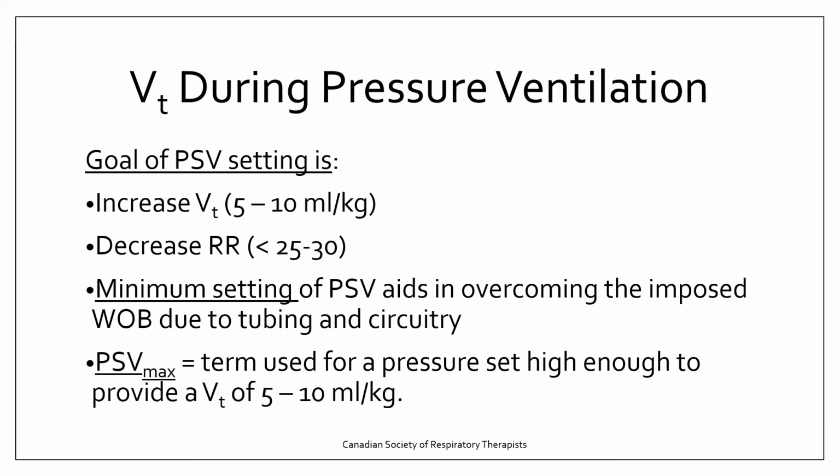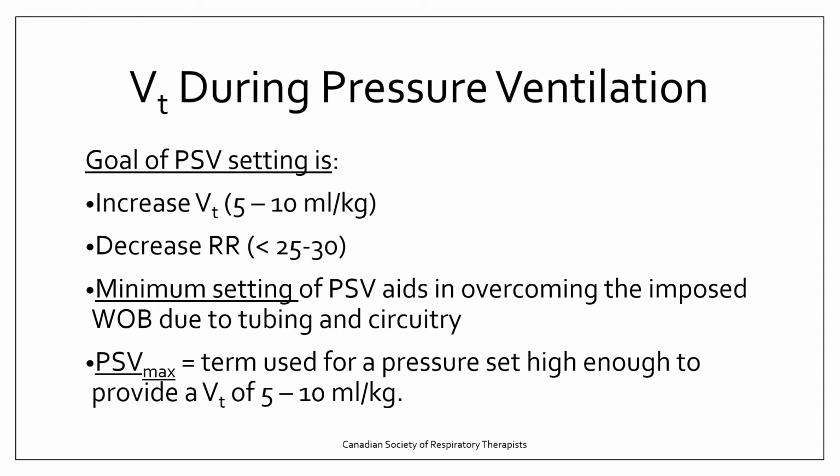So if we're just delivering enough pressure to overcome the resistance of the endotracheal tube, then really all of that tidal volume that the patient's receiving, that's them doing the work. And this is a great mode to wean patients. So we put them into pressure support ventilation, make them do more of the work of breathing, so that we can remove them from the ventilator. And when we remove them from the ventilator, we know that they're going to be able to maintain their ventilation on their own.